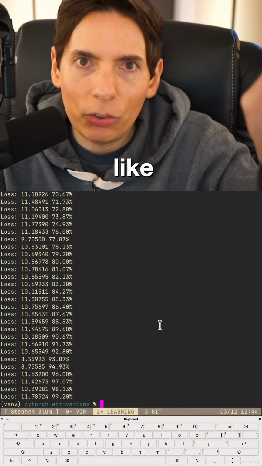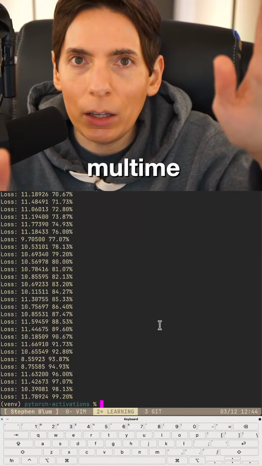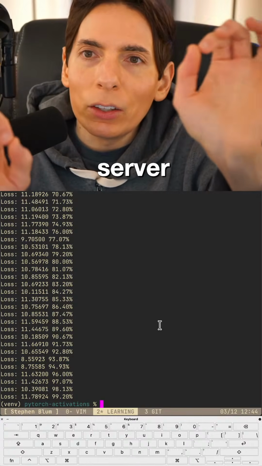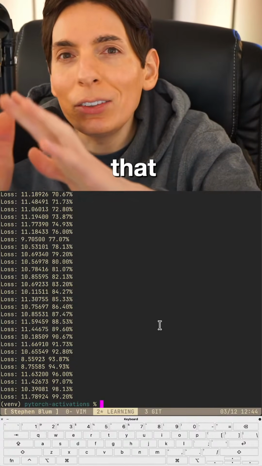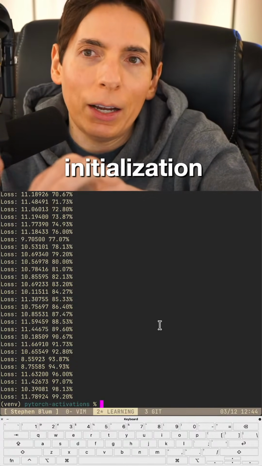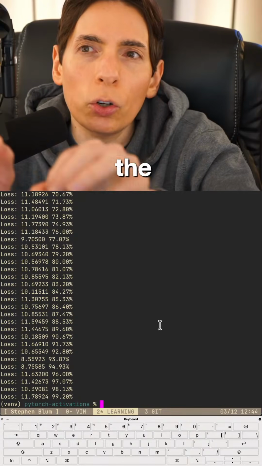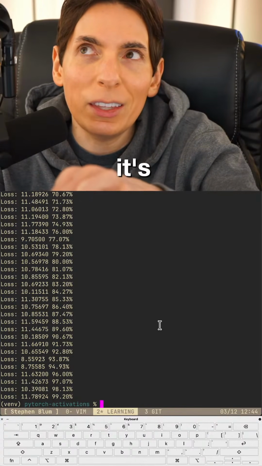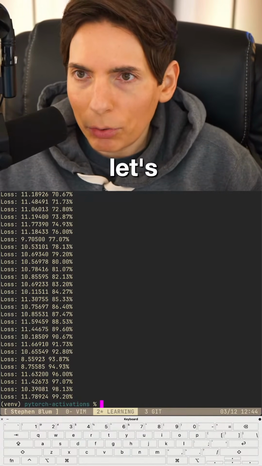That's like an MPS, a multimedia processing server. There's another kind of server that is only needed at initialization, and I believe that is a TURN or STUN server, right? So let's look that up really quick. Let's look up the differences.